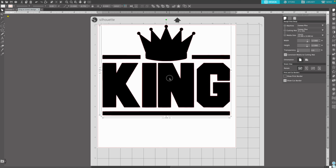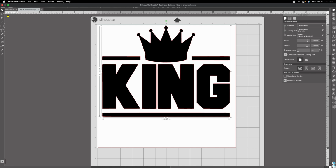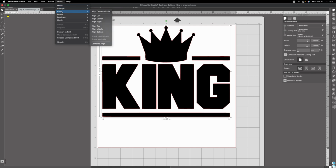Now sometimes when you open up a design in Silhouette, it's all the way down there. It's really huge. You do the same process to this. That's the reason why I showed you the center page, because you hit object and then you go on the line and you hit center to page. So if it's all the way down there, it'll center to the page and you can see the design and get working a little bit faster.